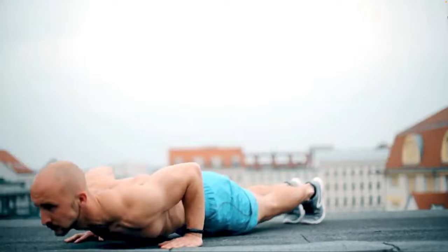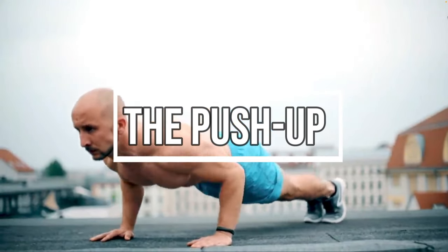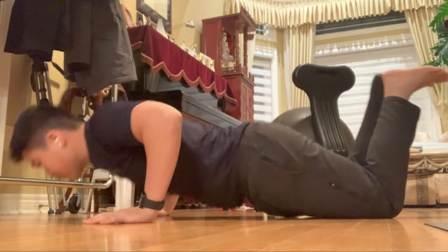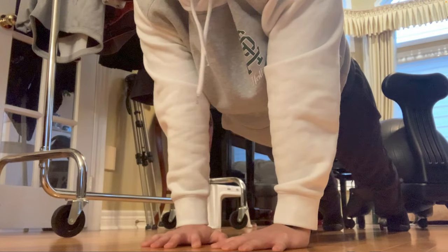The first exercise I'm going to speak about is the push-up. The push-up is a great exercise for beginners, intermediate, and even advanced lifters — it can still be challenging. The pros of the push-up are that it can be done literally anywhere, it's a simple movement you can't really mess up, and there are tons of variations to choose from: archer push-ups, one-arm push-ups, knee push-ups, diamond push-ups — so many variations. Push-ups are just overall a great movement.